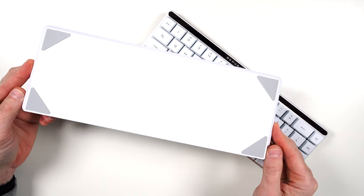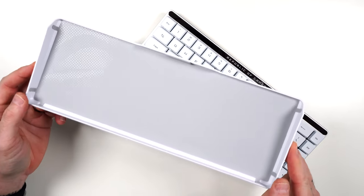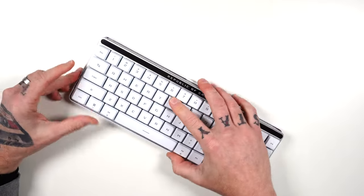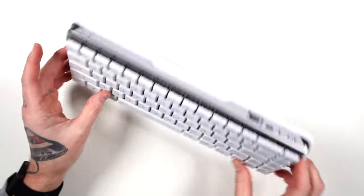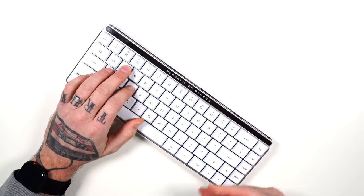Now you can also take this case that came with the keyboard and slap the keyboard inside it. So you got these rubber feet on the bottom, but then when you flip it over, the whole inside is rubber, and you actually have these connection points where it's going to lock into. So let's slap the keyboard in there, and as you see, it's sitting in there. It's incredibly solid, and it raises it up just slightly. Of course, now you cannot use your adjustable feet, but I do like this layout better than the stock layout.